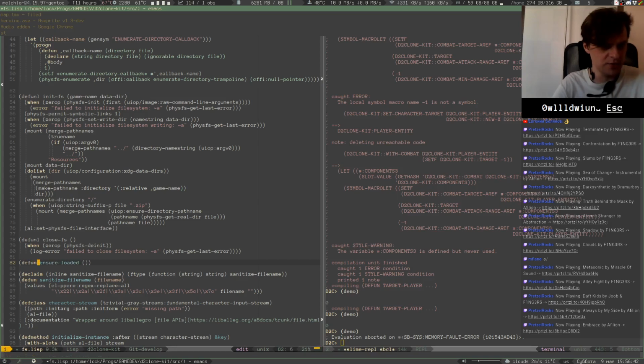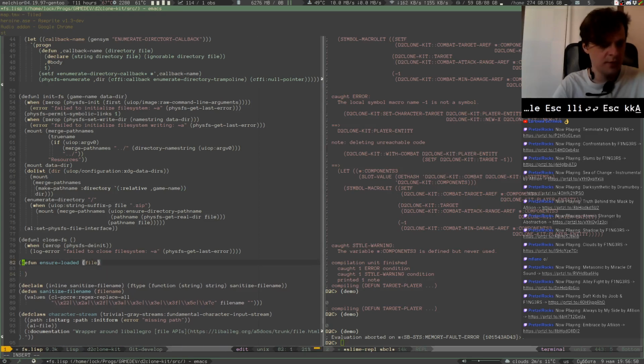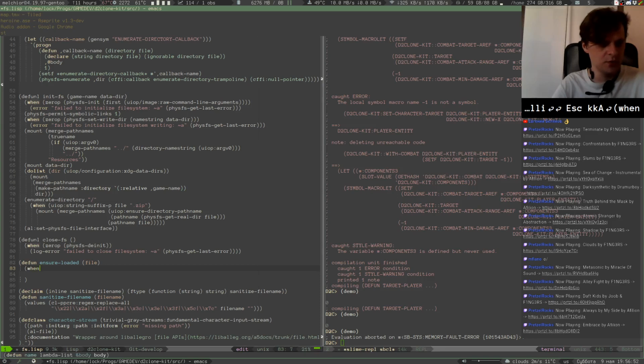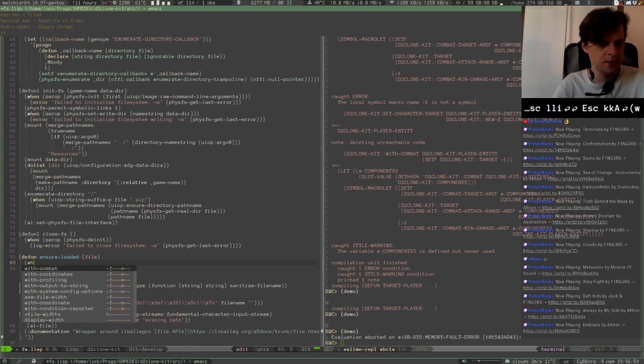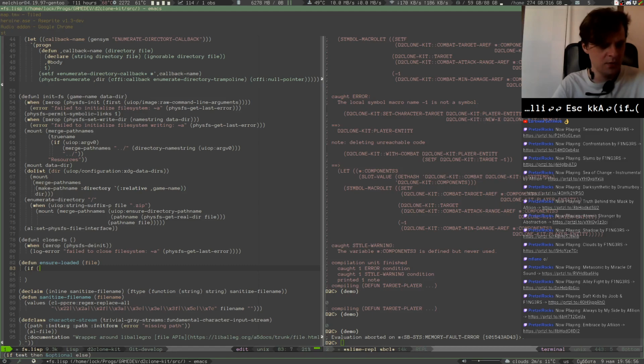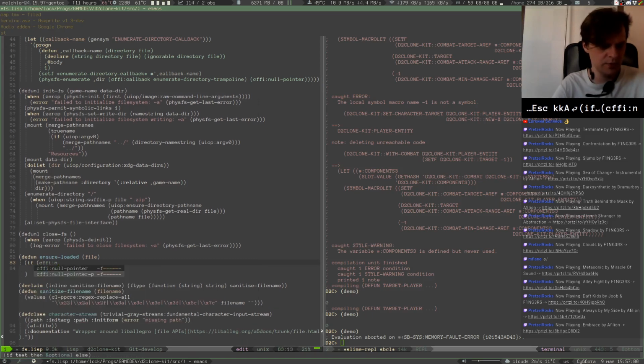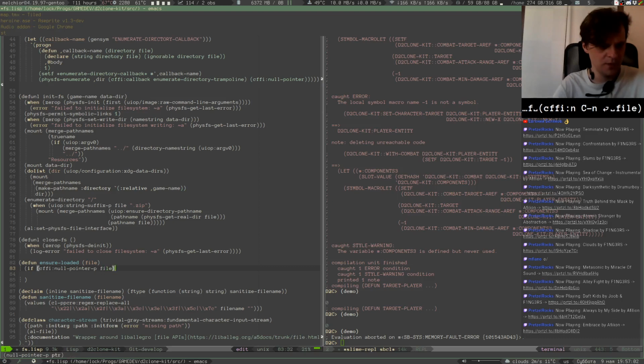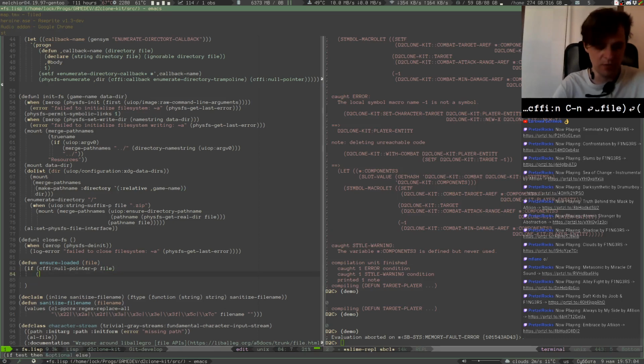So just define object and then file. So if cffi null pointer p file, then we have a problem, so I'm going to raise an error.